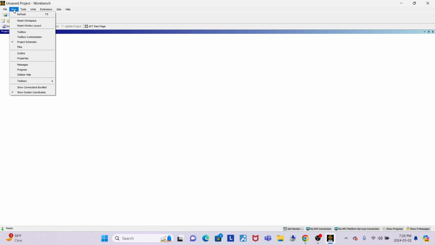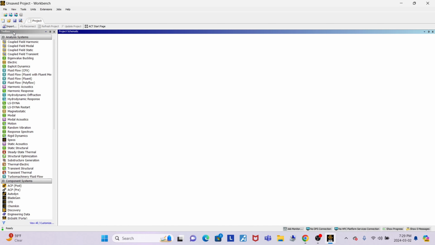So what I am going to cover through this tutorial is the toolbox, the analysis system. For the very first time, you will go to the top portion here, click on View, and check the Toolbox.